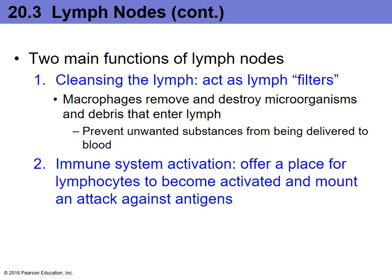The two main functions of the lymph nodes are filtering the lymph and immune system activation. As it filters, it looks for any unwanted substances or foreign entities. When detected, macrophages start removing them. In case there's a larger viral load requiring higher action, immune cells like your T cells and B cells become activated — and that activation is part of its second function. The second purpose of your lymph nodes is immune system activation, allowing lymphocytes to become activated and mount their defense, made possible because it filters the lymph to detect any abnormalities.